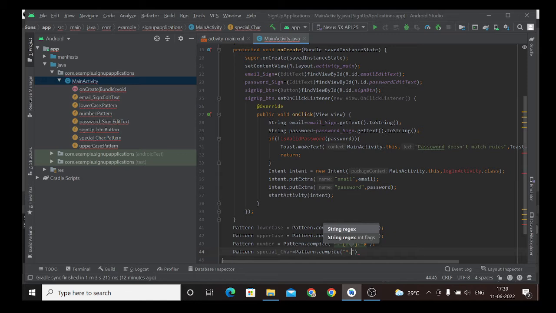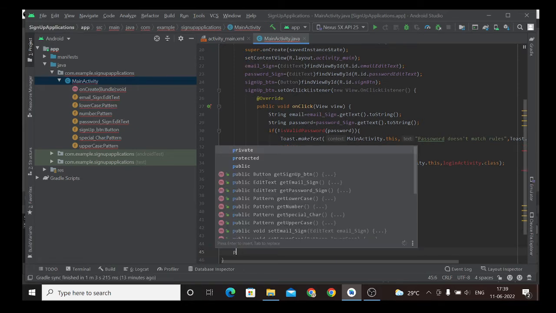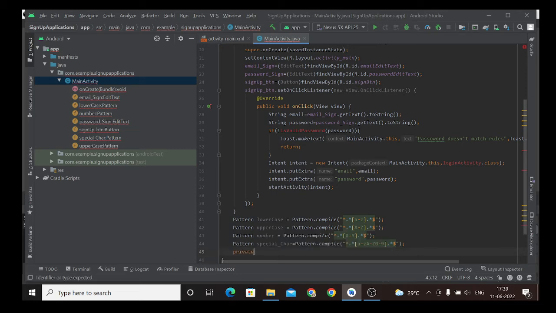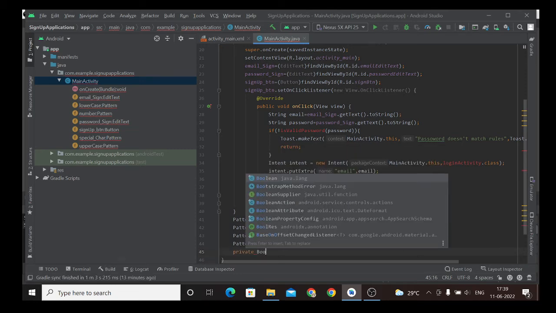Caret dot star, a to z, capital A to capital Z, 0 to 9, dot star dollar, semicolon.